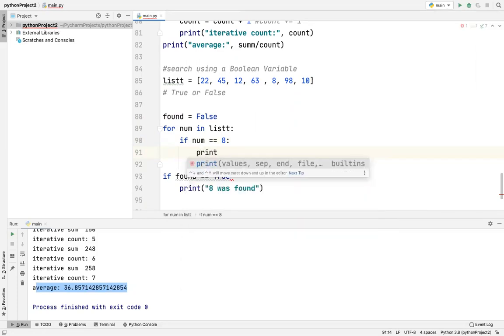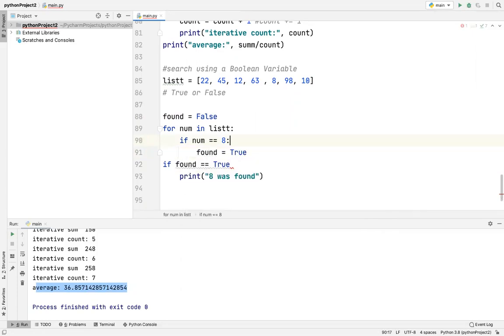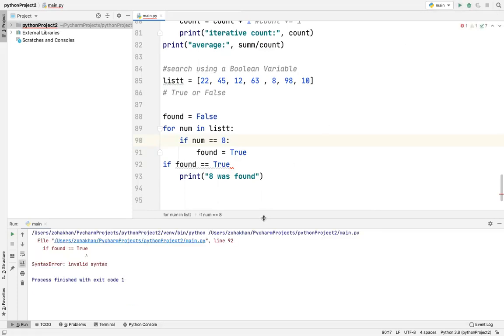No, it won't. It is supposed to be true. How is that? It should be this. Why is there an invalid syntax?